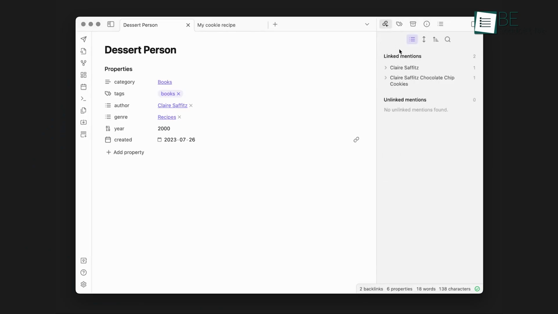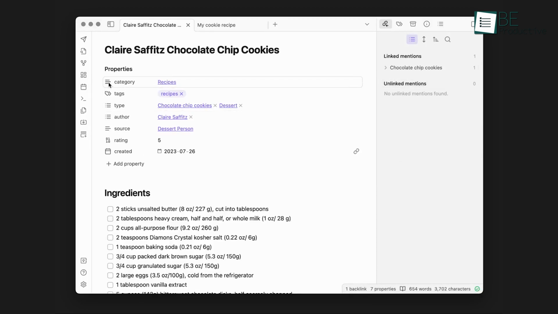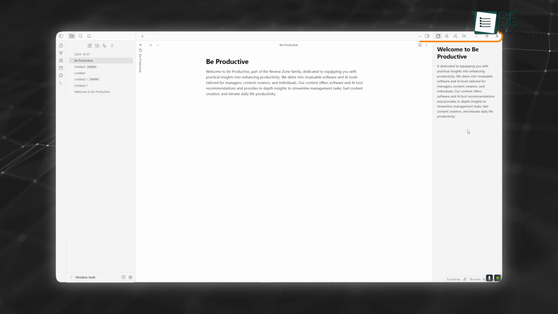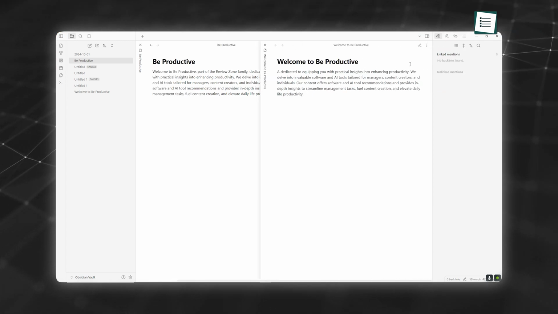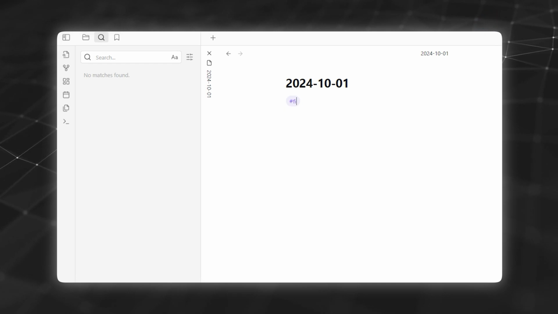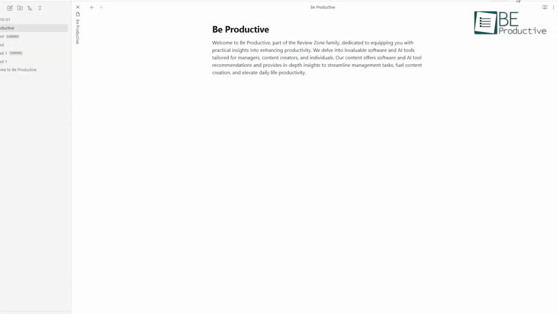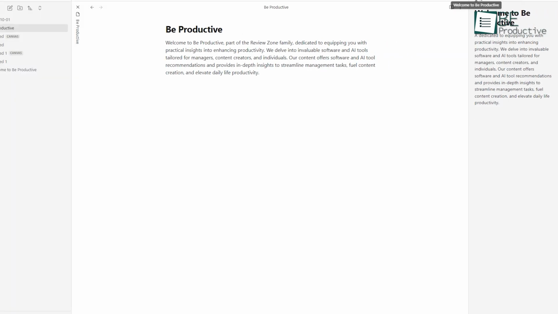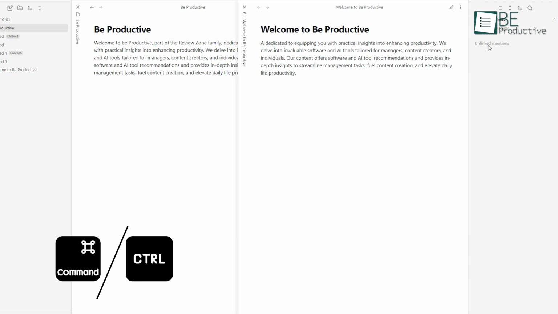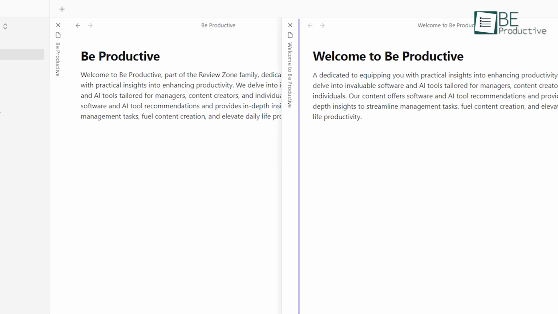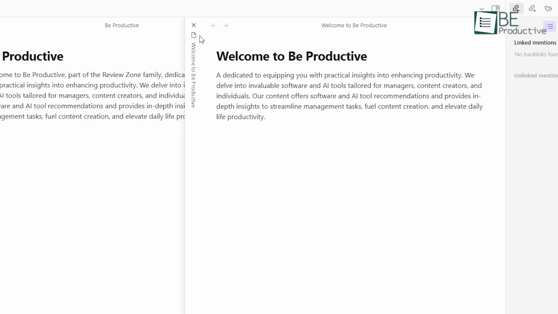So it's time to break their interface down individually. Looking at Obsidian's interface, you'll notice multiple components that define its functionality. The main window is surrounded by customizable sidebars, each containing specific tools and features. The dual mode system is a core element. Edit mode provides a clean writing space with markdown support, while preview mode renders your formatted text in real time. To enhance efficiency, users can implement a split-screen view by holding Command and clicking the preview icon. This creates two parallel panes that eliminate the need for constant mode switching.